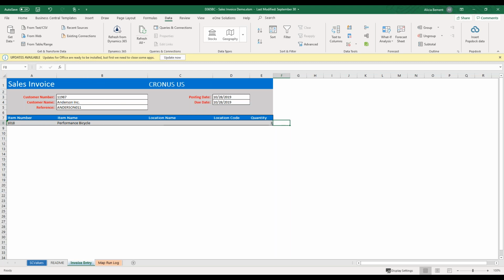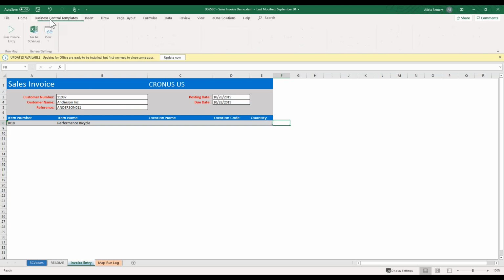So if I go ahead up to this Business Central templates on the upper left-hand side of the screen, I'm going to go ahead and run this invoice entry, okay? And so what this is going to do is this is actually going to create that new invoice for me inside of Business Central, okay?